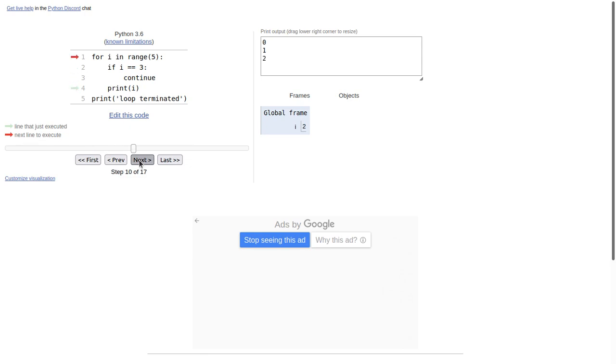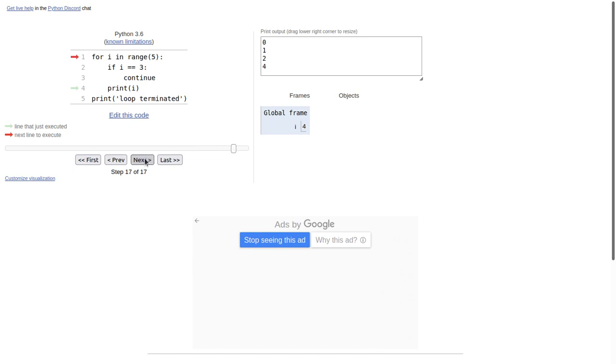Now i becomes 3. This time the condition is satisfied, so the continue statement is ready for execution. Look at the change. Now the control goes to the beginning of the loop without printing the value of i. Now i becomes 4. Again the condition is not satisfied, so 4 is printed on the output screen.